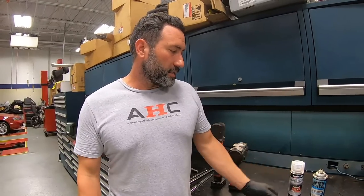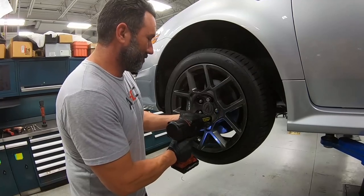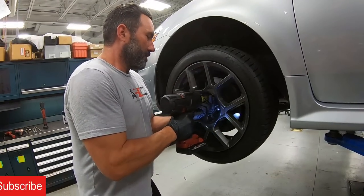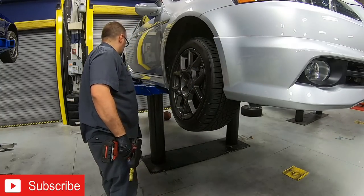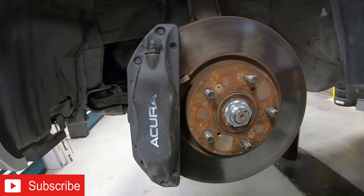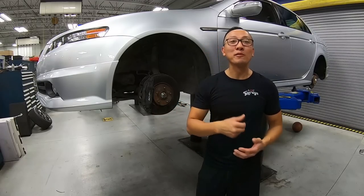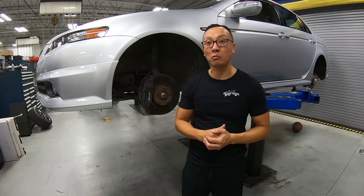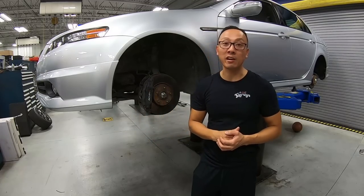So what's the first thing we're gonna do? First thing we're gonna do is take the wheels off. First thing we're gonna do is remove the caliper. Normally you don't have to remove the rotors, but we're actually gonna go ahead and resurface the rotors. So go ahead, remove the rotors, front and back. John's gonna go ahead and take care of that, and Jeremy's gonna show you guys how to refinish the calipers.